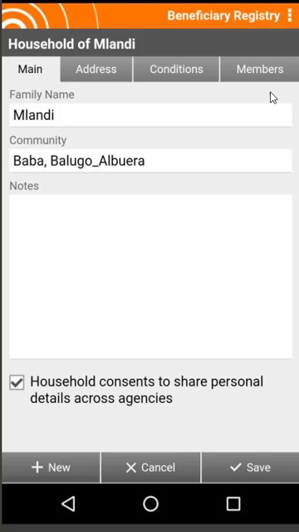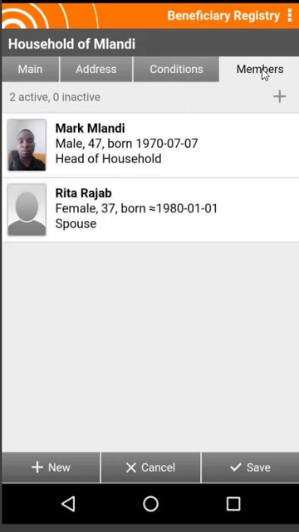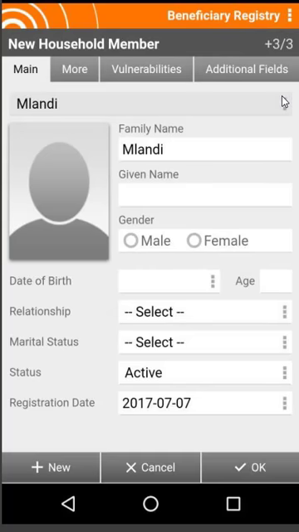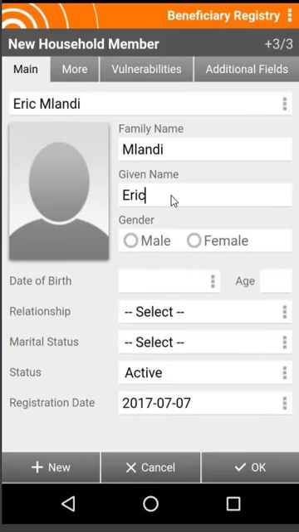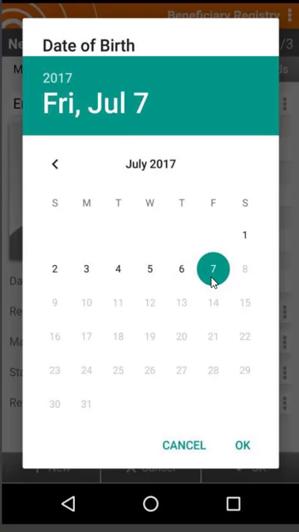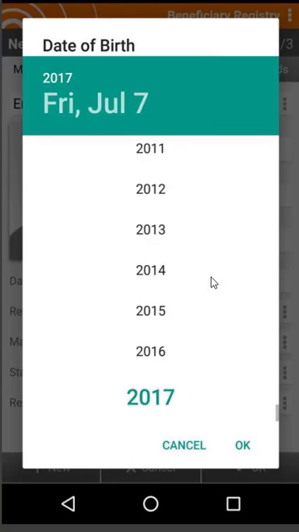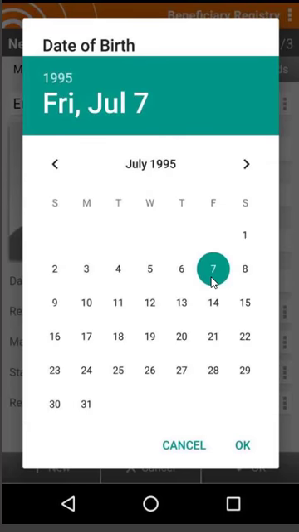To add a new member, navigate to the member tab and touch the plus sign to launch an empty screen for adding a new member. Add a family name Mlandi, given name Eric, gender, select male, date of birth 1995, September 20th.